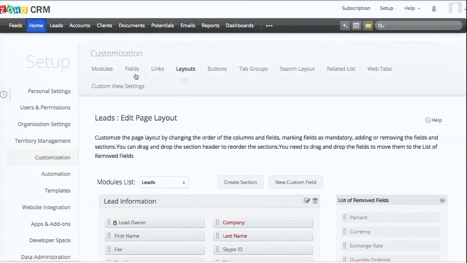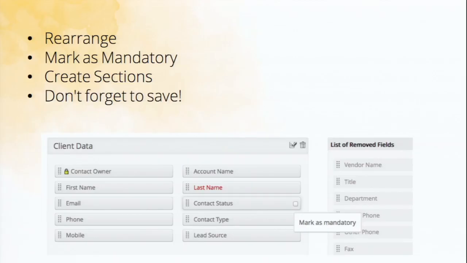So that's where layouts comes in. We're in the same section. I just went over to layouts. You can do a lot of stuff in the layout section. First and foremost is rearranging the fields on the page. Then you mark certain fields mandatory. A quick tip here, if you are importing leads or importing contacts and you chose all of these fields to be mandatory and your spreadsheet's missing half this information, your import is going to fail. So don't do that first. Import it first if you're missing a lot of information.